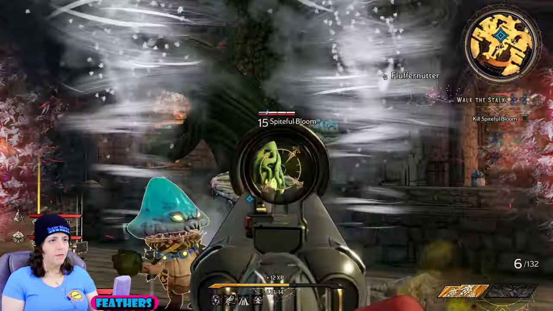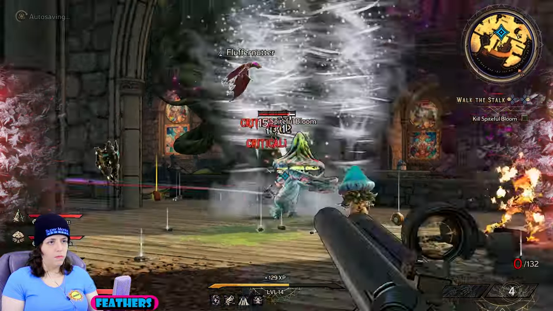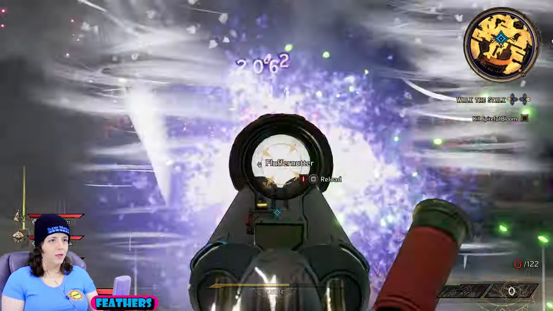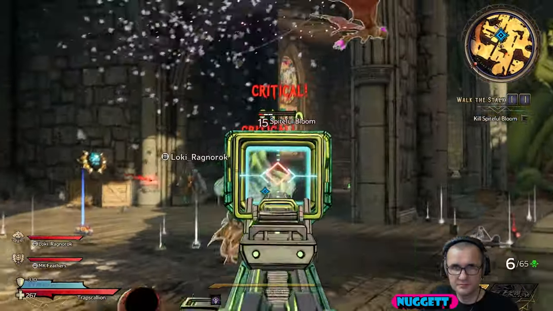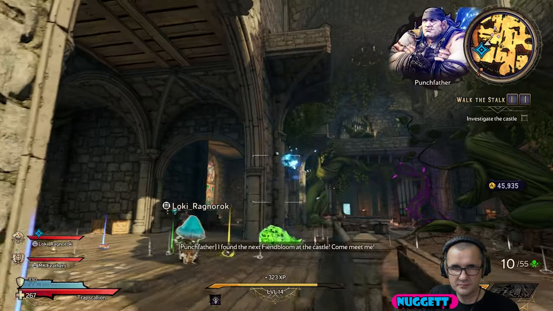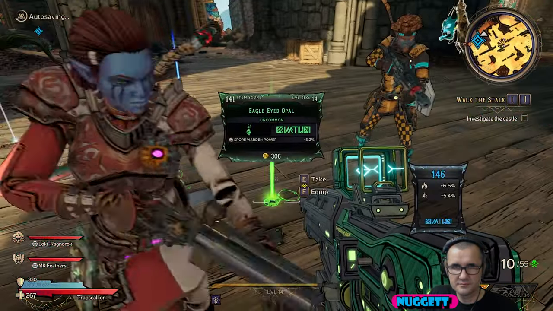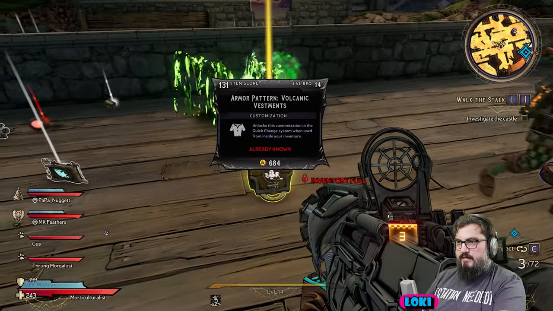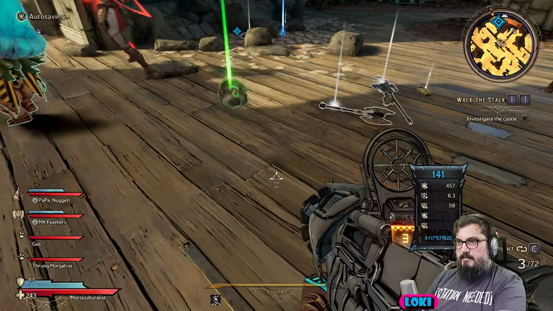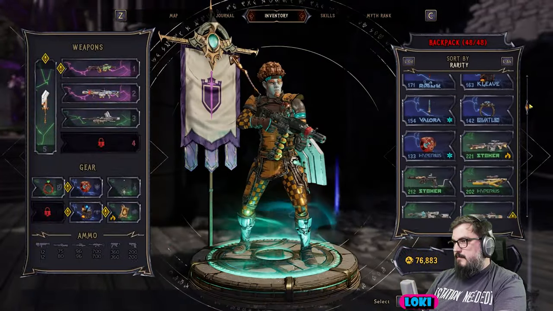Spiteful Bloom. Spiteful Bloom. Kill it. Kill it, everyone. Jeez. All right. I found the next beam bloom at the castle. Come meet me. That thing's still gyrating on the floor. Not for me. Only for you. Inventory's full again.